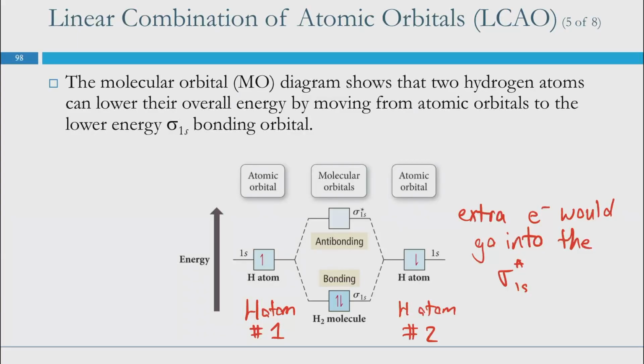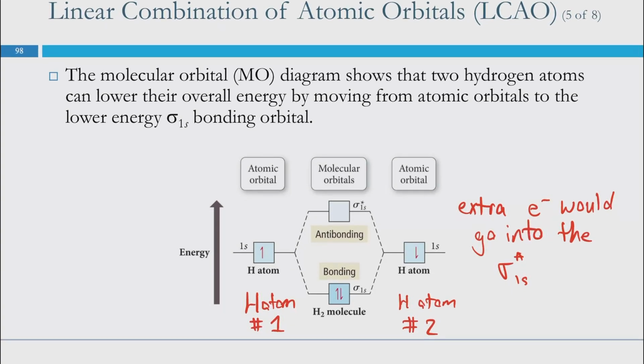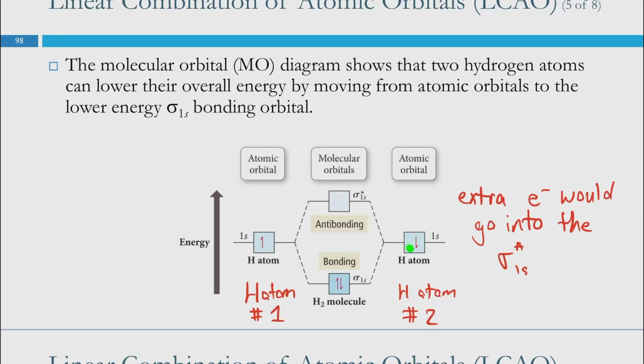Again, sigma is basically just our single bond, where we've got complete overlap of our orbitals, whereas we'll have pi bonds later, and those are where they're just next to each other, and they're overlapping side to side. And because they're dumping both of their electrons in, and this bonding orbital is lower, it's more stable for them to be in the bond.